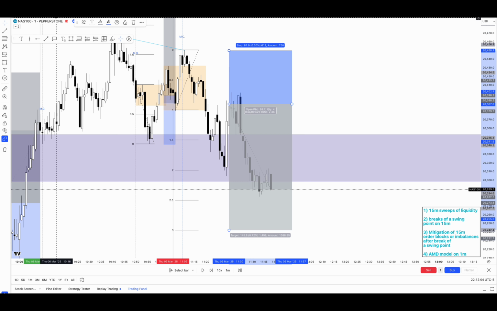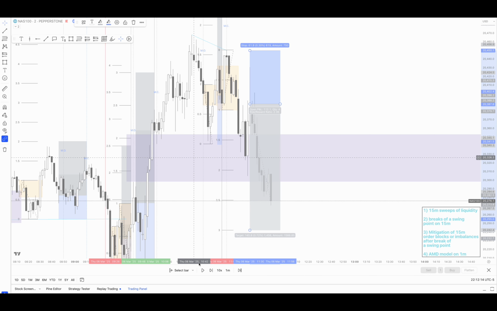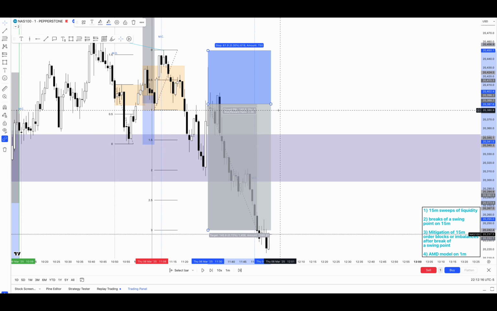I'll also try to refine on the 2 minute, see if we can get a clearer picture there. So yeah, not really, there's no imbalance there. It looks like we just had to take it at this area basically. So let's just let it play out. So yeah, what are the win too?